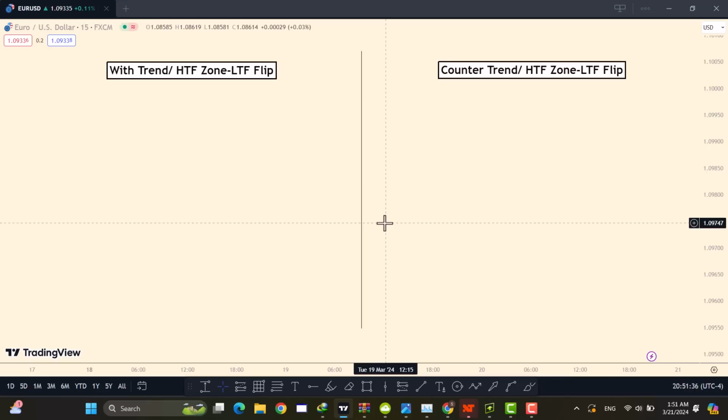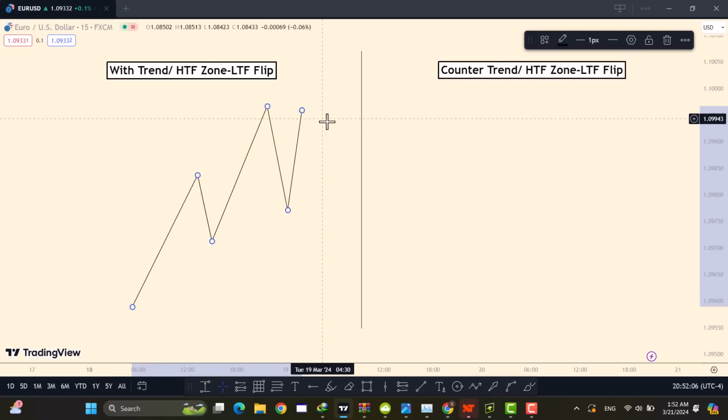Now let's talk about the structure of this video. First of all, I'm going to show you the model itself, and this model is divided into two setups, as you can see here. The same concept, but this one is with the trend, and this setup is counter trend. So the structure of this video is going to be as follows. I'm going to show you these two setups with a high overview, so only line drawings. I'm going to share with you all the filters and the rules and the variations, the stop loss placement, and the TPs about these two setups.